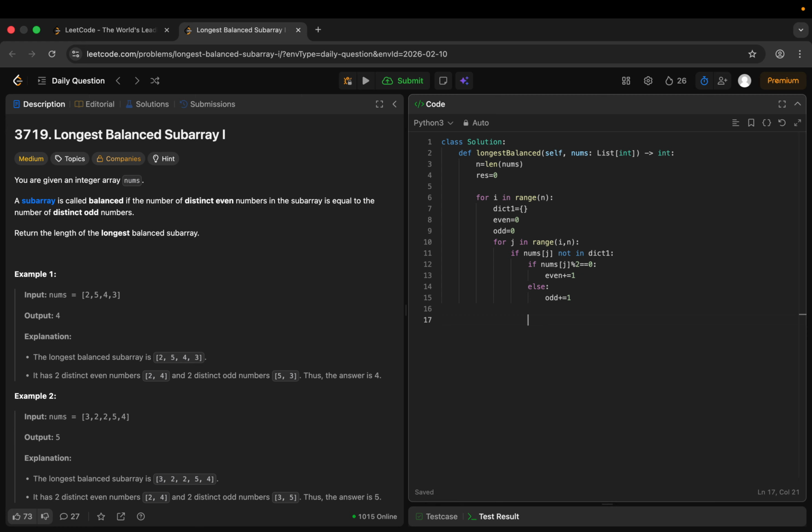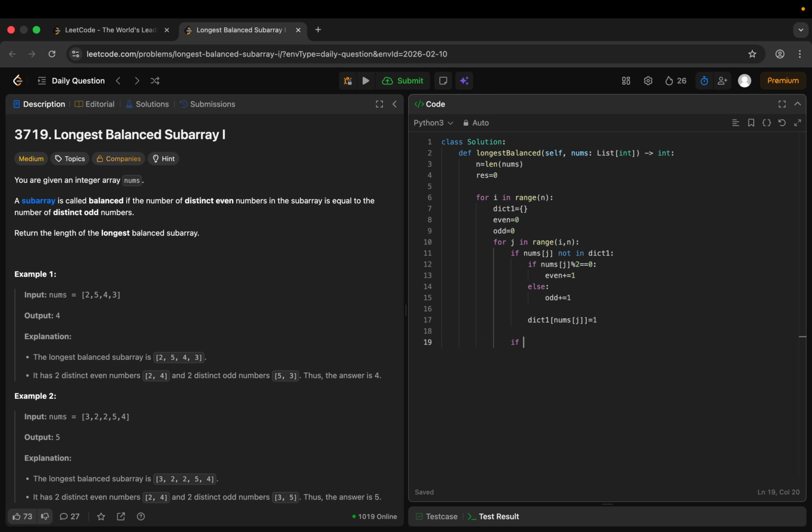And now what we can do is simply mark this as not unique. So dict1 of nums of j, we can mark this as any number. We can give 1. It shows that if we get this value again it is not unique, as it is already in dict1.